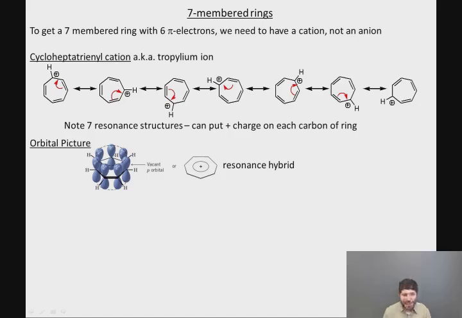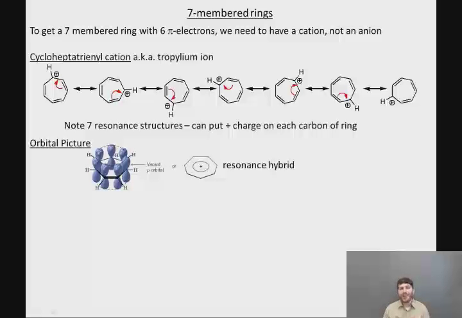Okay, so our orbital picture now is you have 7 p orbitals that are part of the aromatic system that can overlap to form pi molecular orbitals. 6 of those have an electron in each one of them for the carbons that are formally part of the double bonds, and the 7th p orbital is vacant. It's okay to have a vacant p orbital, just like it's okay to have 2 electrons in a p orbital, as long as you get up to a Huckel number. So the vacant orbital means that we have only 6 pi electrons.